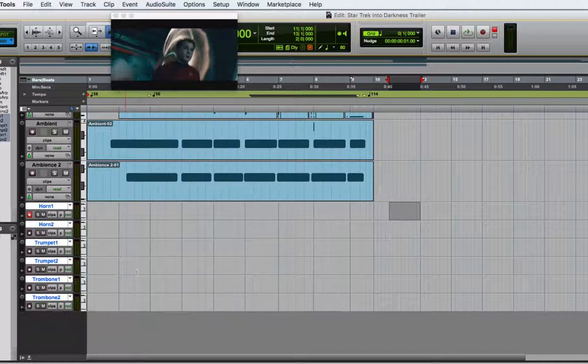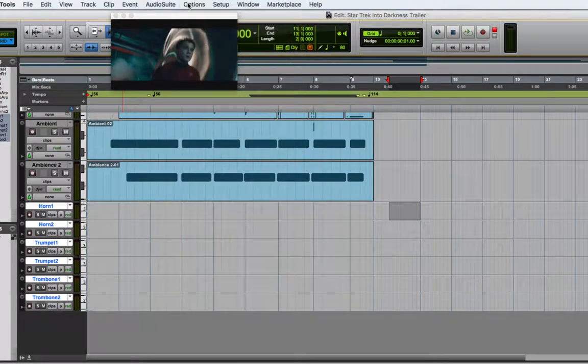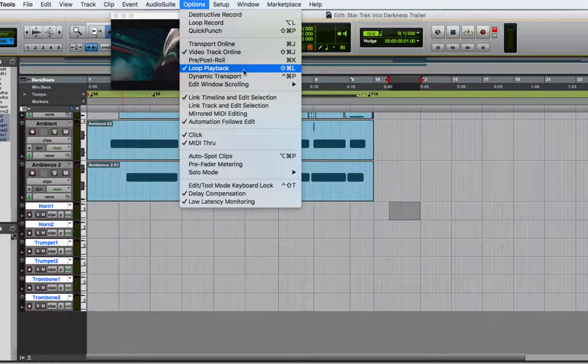I think I have to deactivate... Oh, we do. Okay, go up to options and deactivate loop playback. Or I'm sorry, it's loop record. It's not even active, is it? Oh, no, it's not. I'm sorry. We have to activate loop playback, but we have to make sure loop recording is deactivated. So just make sure this isn't checked.